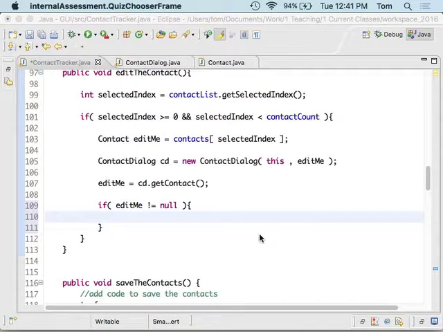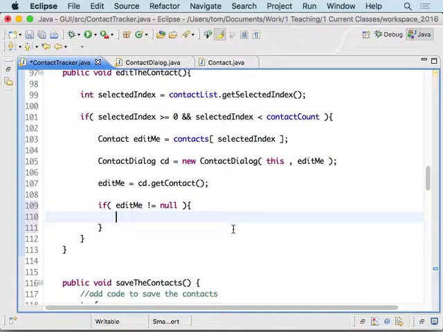Back to the contact list, right? Do I want to add an extra one on? No. I want to replace the one that I got. So what I want to do is set this back to edit me. So I'm going to go contacts at selected index equal to edit me.